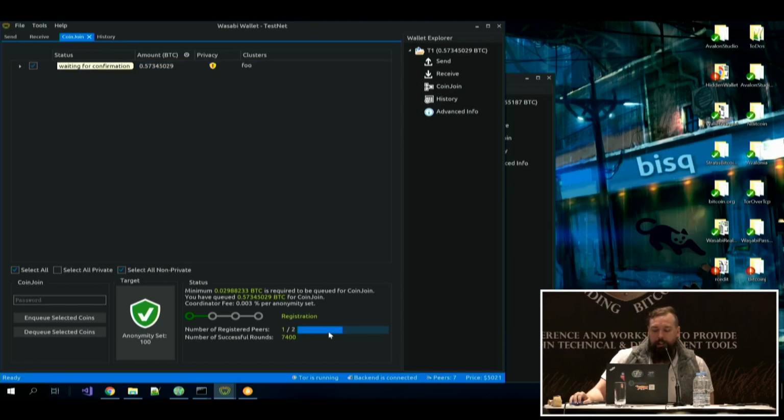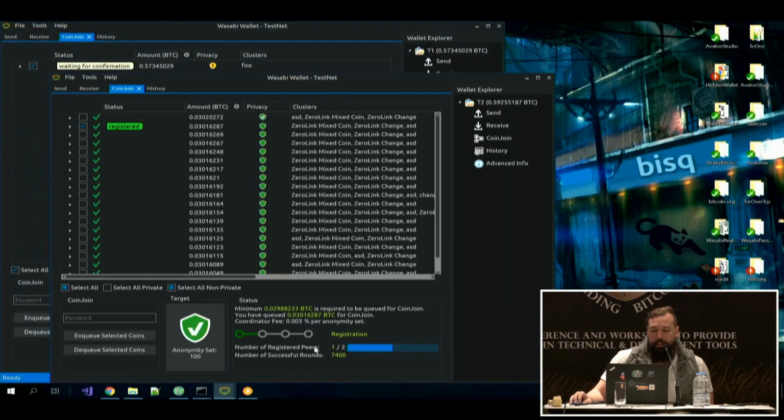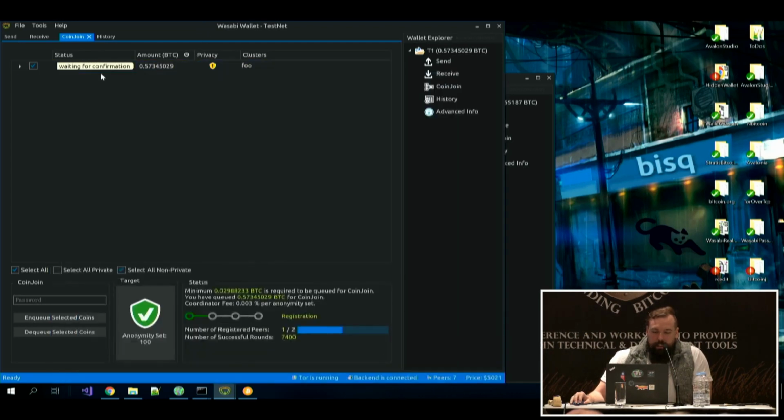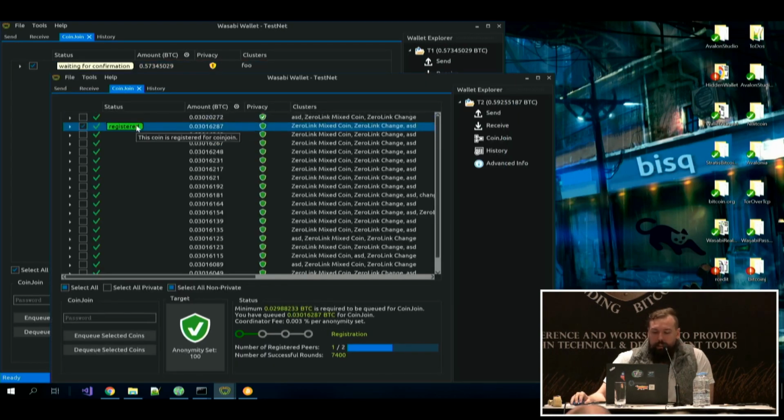Oh, you see, I registered the other wallet of mine to the coin join. Here you can see the status of the coin. And I don't want to wait for confirmations, so I guess I'm just not going to show you the coin join stuff, but it's really simple.